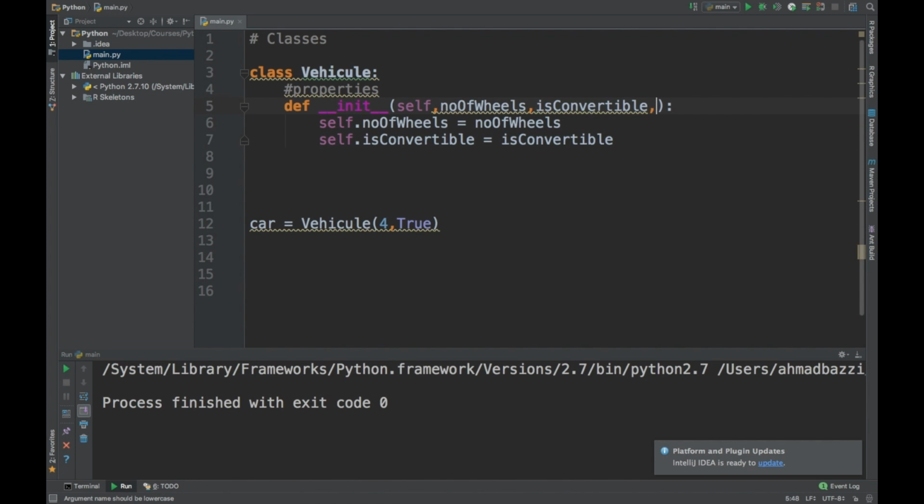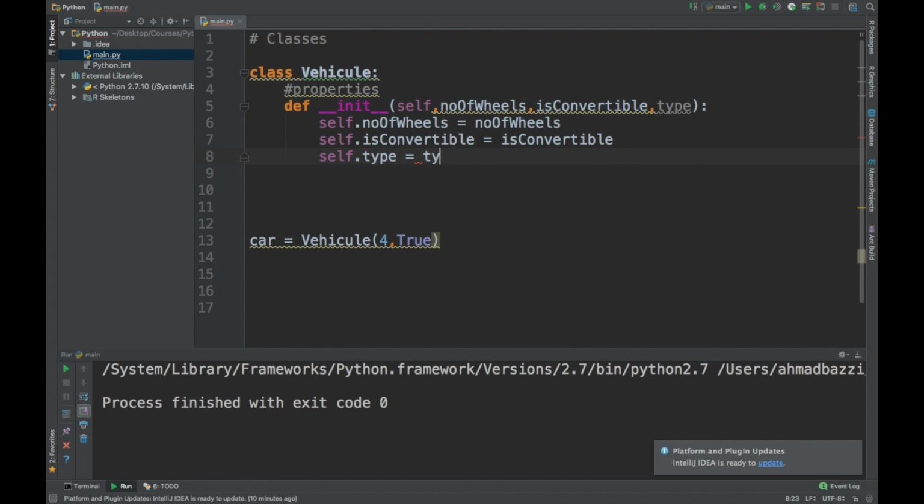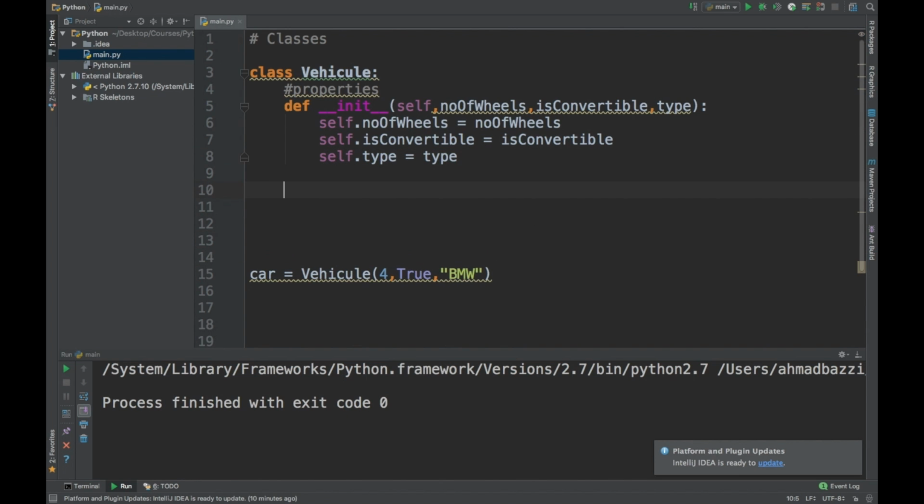Let's say we want some more, type. Say this is a string, maybe. And down here we should enter the type. Let's say it's a BMW. Okay, this is enough. So that's it for properties.